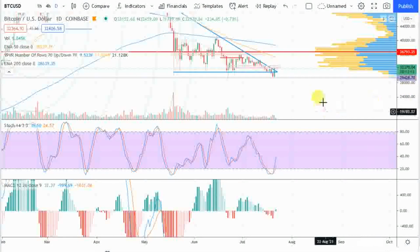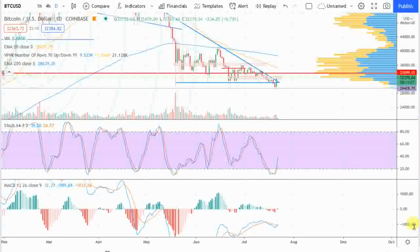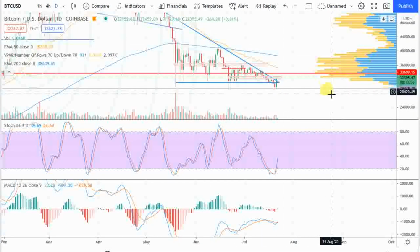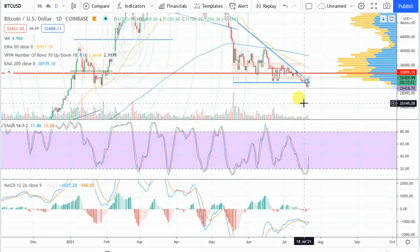So on the 1 day chart here, we do see that after this Elon Musk interview deal that just went on yesterday, which I think is what is responsible for this great big fat green candle moving up, breaking out of the top of my descending triangle here. And the stochastic, look at this stochastic. It's actually looking quite healthy, bullish here. Like we're going to come on up, and possibly it's not high up enough on the 1 day to say that this is going to be a short-term peak like what we had here. So this could rise on up, and we could have a break possibly at least to the point of control on the visible range, which sits at 33,699. Now, that's not anything to write home about. That's not super exciting, but it is a possibility that we could move up.